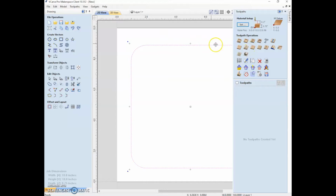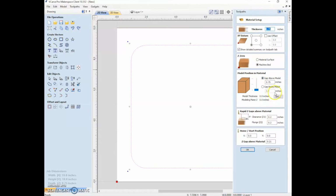So for this, we are going to say that this is a profile. And we can just look again at this here in case we wanted to change anything. There are a few additional things here to look at. So this is more relevant to the model position. Material is more relevant if you do three-dimensional work. So let's say we wanted to make a golf ball. You could have the golf ball sitting up here in the top of your material or down here in the bottom. Obviously, a golf ball is not a great example because you can't get to the bottom of it. But let's just go with it. So you can change where it is, whether you have the gap above your model and your workpiece is underneath it or below.